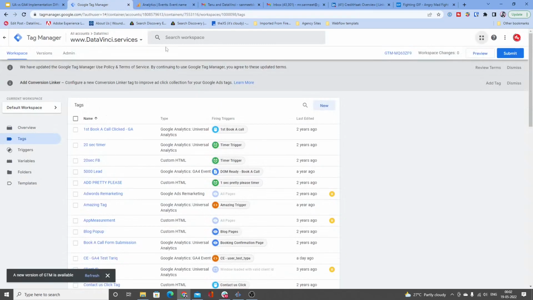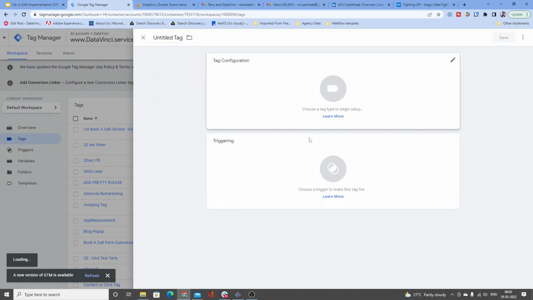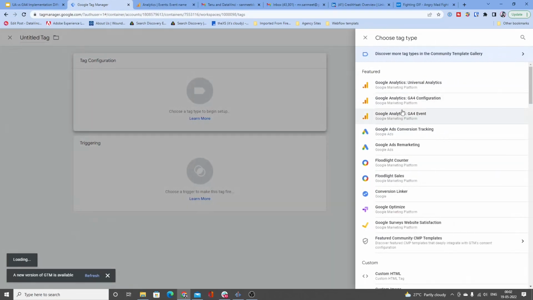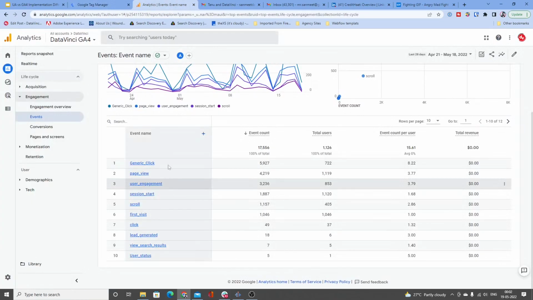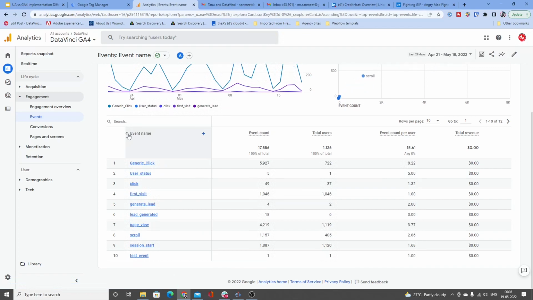So whatever you pass here, those event names will start coming over here directly, because the event name is a report that is already defined. You do not need to do anything additionally for it. So it starts getting populated the moment you start passing anything into event name.